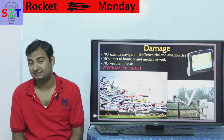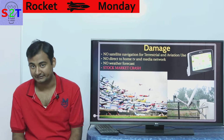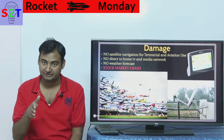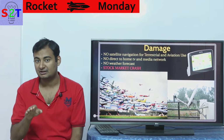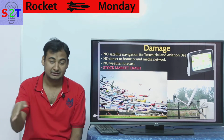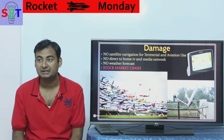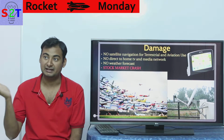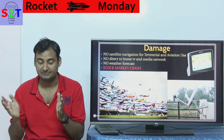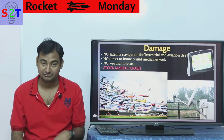Now, before the advent of GPS, planes used to rely on what we call inertial navigation systems, and they were very, very prone to error. Sometimes a plane could drift upwards of 100 kilometers. It's going in a straight line, but the navigation does kind of drift over time. GPS can keep checking; inertial navigation cannot check from anything else, it's not getting any data. So while it's going overseas, you could be off by 100 or 200 kilometers. Things of that nature have happened where the military fired on a civilian airliner, not knowing that the civilian airliner was in restricted territory, not because they wanted to cause any accident, they simply had their navigation drift. So for our current avionics, basically we need GPS.